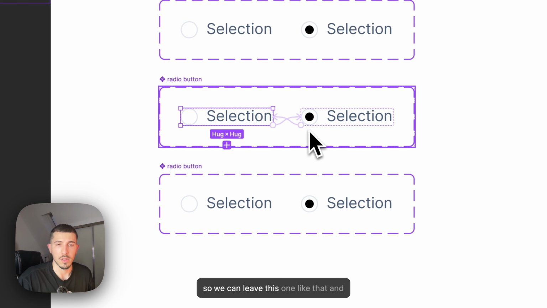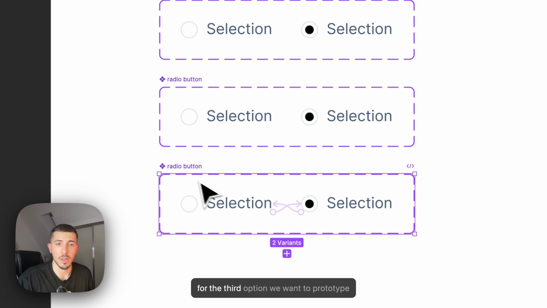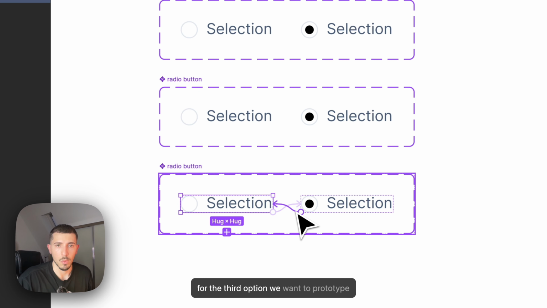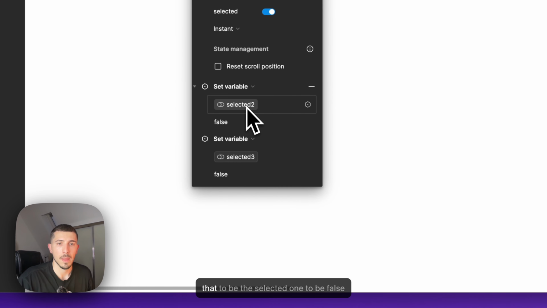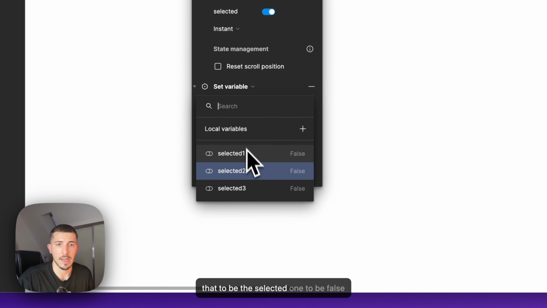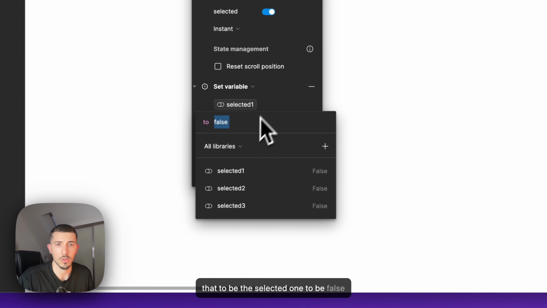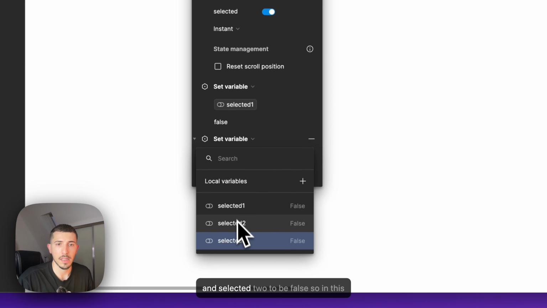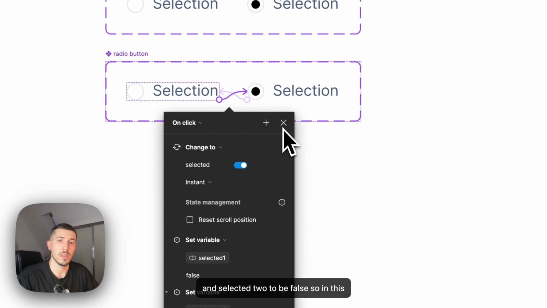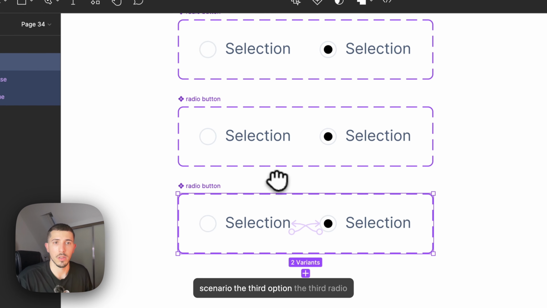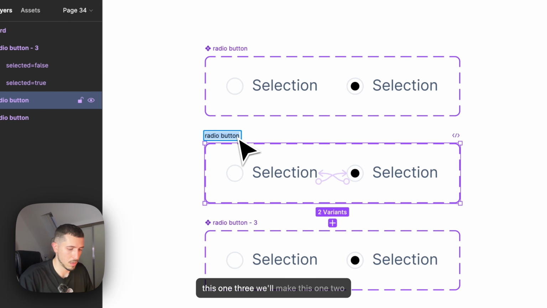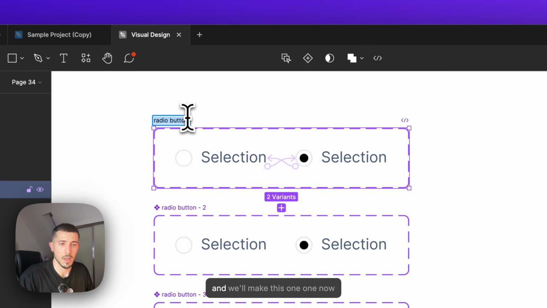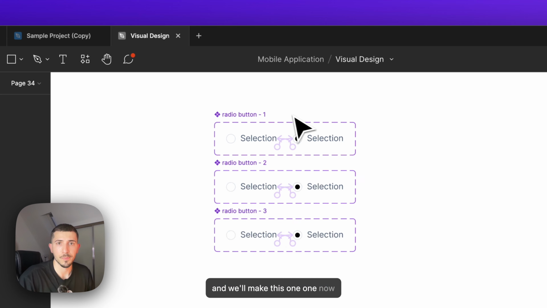So we can leave this one like that, and for the third option we want to prototype the selected 1 to be false and selected 2 to be false. So in this scenario, the third radio button will be true. Let's call this one 3, we'll make this one 2, and we'll make this one 1.